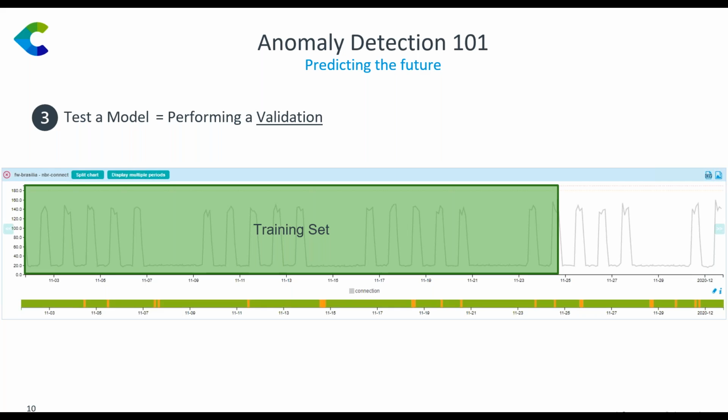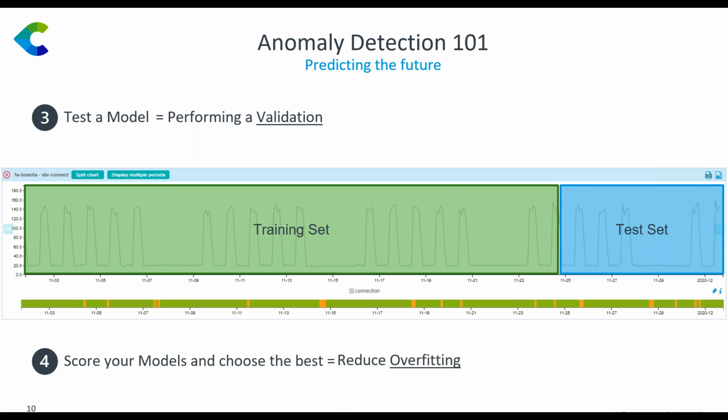They're not equal in time, and say, okay, this first period, I'm going to call it the training set. This is the actual set I will be giving to the model as a context. So algorithm plus parameters plus history. This is the history we're talking about. I will be training my model on this period of time. And the idea is to then test it on the next set, which is obviously the test set.